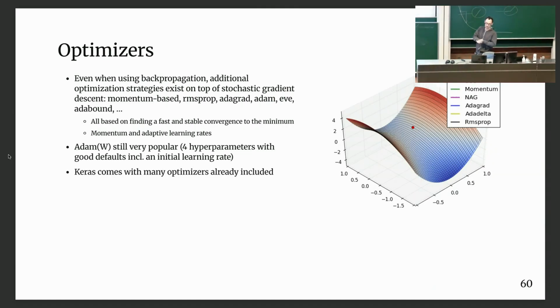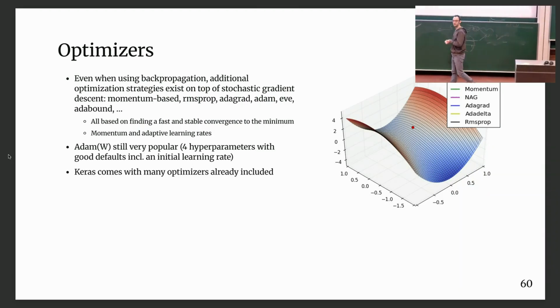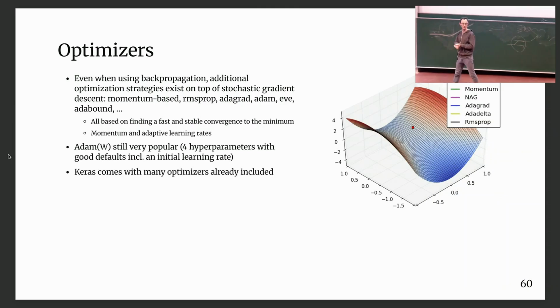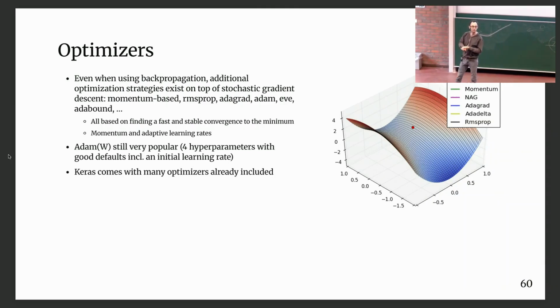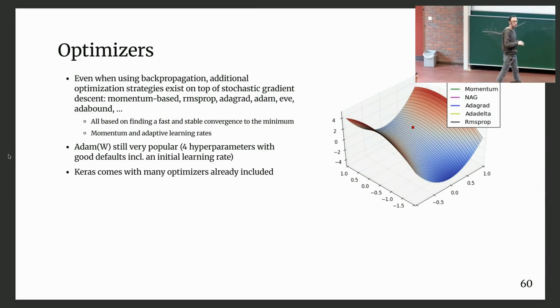And the second question that you can then ask is, well, should this proportionality, should this step size be the same for every weight? Why not introduce a different learning rate for each of the weights separately instead, right? And then you keep track of as many learning rates as you have weights in your network.